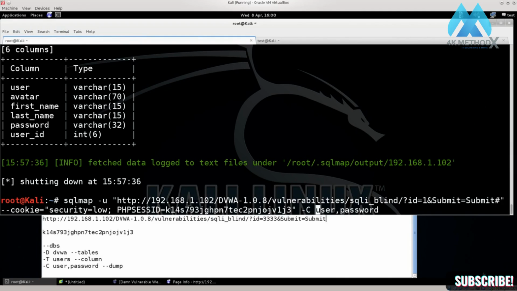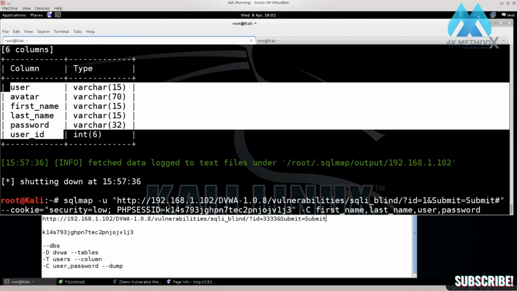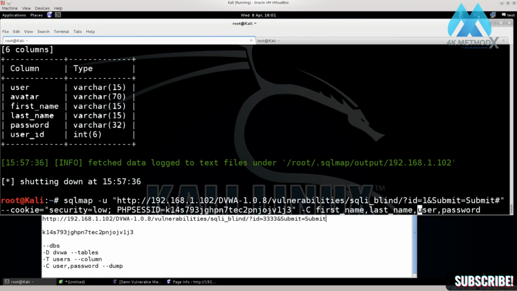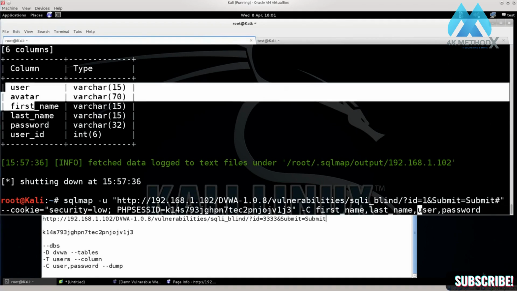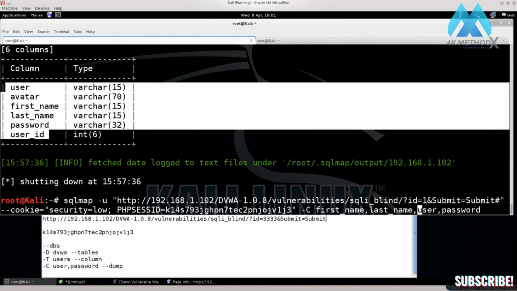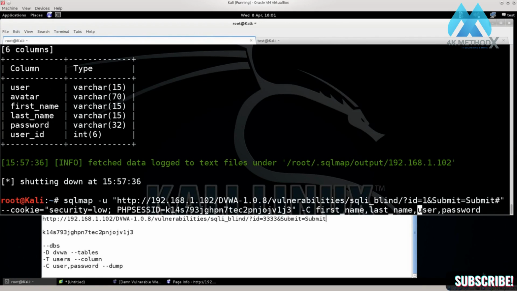Sure. Let's take the first name and last name as well. First name and last name. These things can be pretty long, and you don't want to type all of them. So why not? Well, you don't have the screen for it, basically. If you have too many of these things, they will crowd your screen and you won't be able to see anything. You won't be able to make heads or tails out of it.